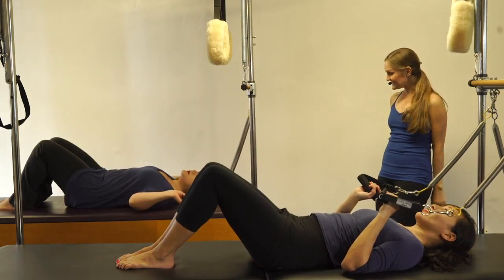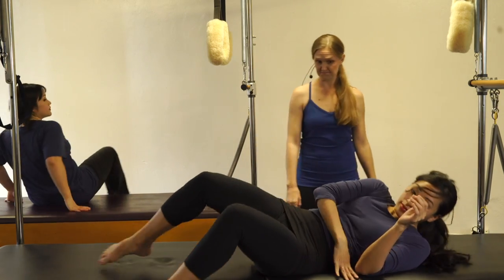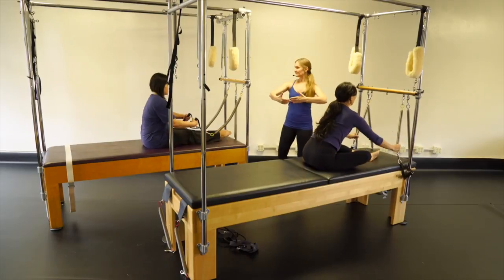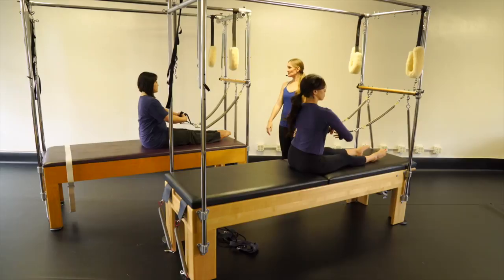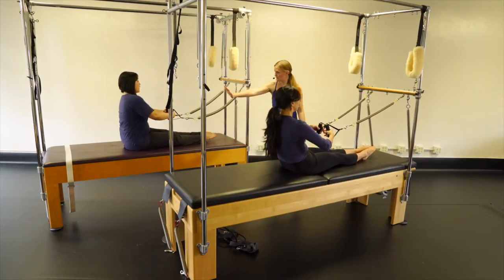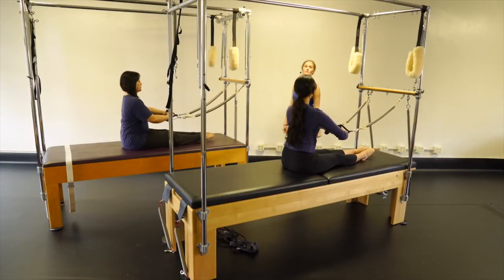Okay, come up to seated, flip back around, and we're gonna do roll downs with our arm springs. So your legs will be out straight, and you'll have your big basket of flowers, and roll back off your sit bones, and just check and make sure you have the tension you want. So if you want more tension, shimmy a little bit further back. Okay, we'll do 5 roll downs, and then we'll roll down and do some more bicep curls.